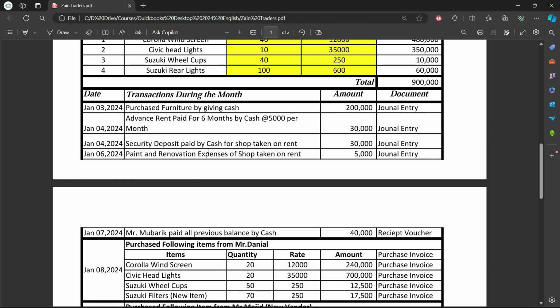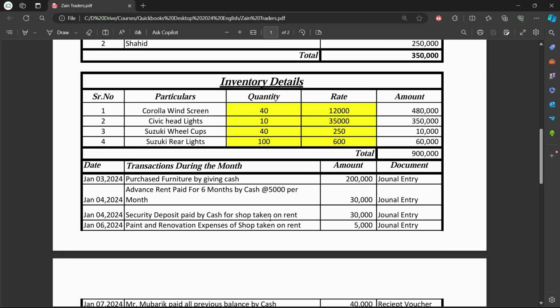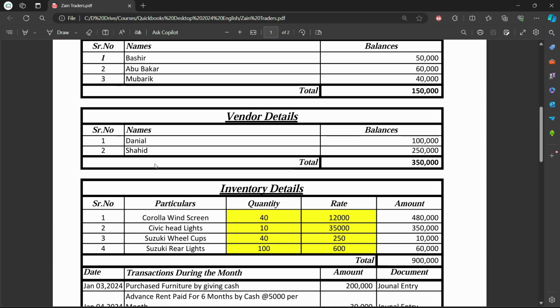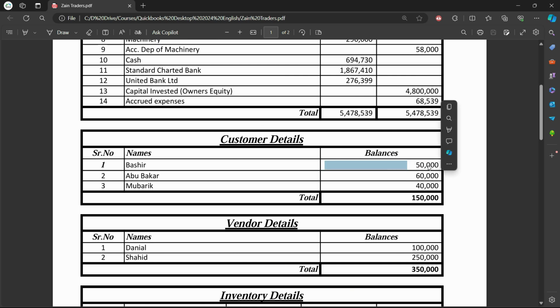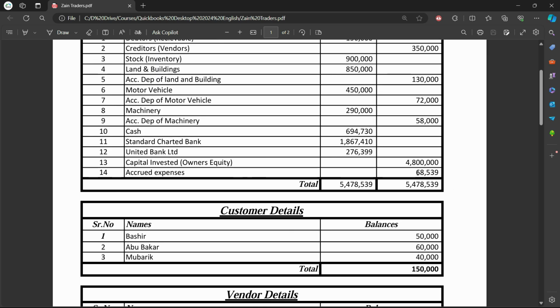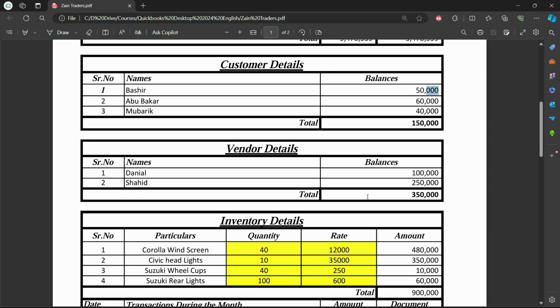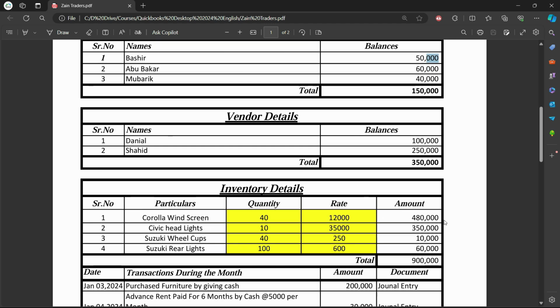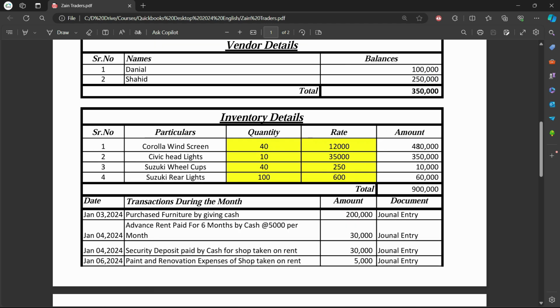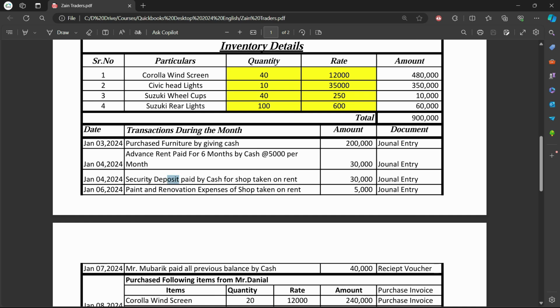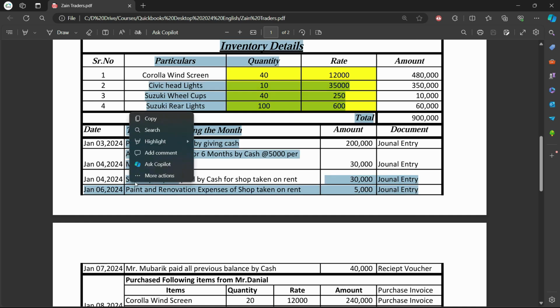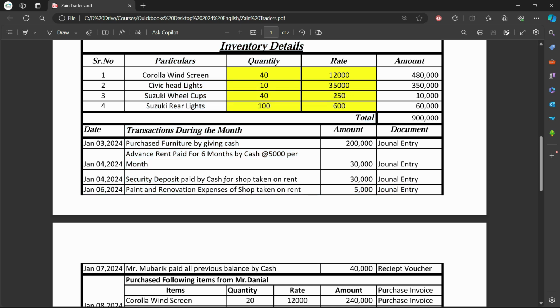And what are current assets? Current assets are whose nature is by default less than 1 year and which is in very liquid form, like account receivable. You need to take these balances back from the customers, but it will surely and nearly be converted into cash. And same goes for inventory. You have this inventory right now, but soon it will be converted to cash, right? So it's current asset. It's current in nature. It's less than 1 year. But for the security deposit, it will be kept with the building owner for a couple of years, and it will only be returned when you leave the shop.